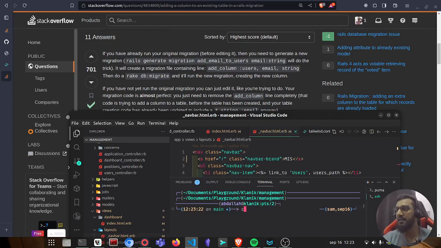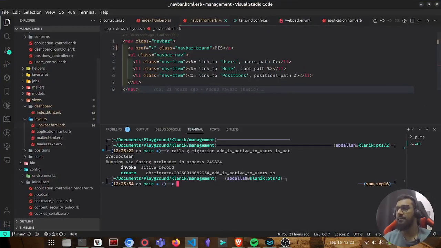I'm just doing here rails generate, just g migration, and then you say add is active to users, is active boolean. Should it work? Let's see.